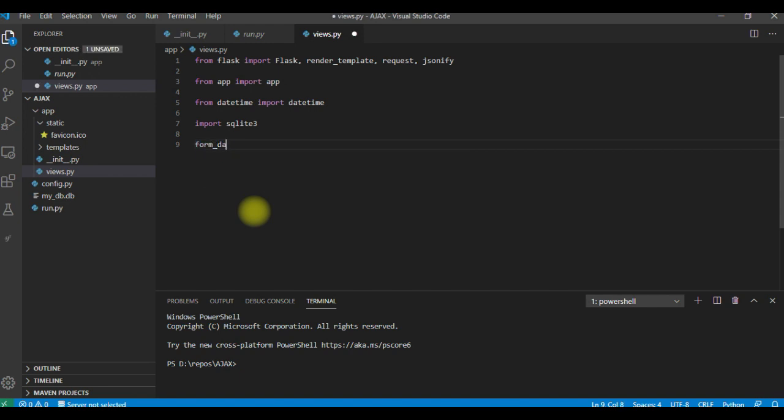We need to provide a path to our database file in our views.py file.